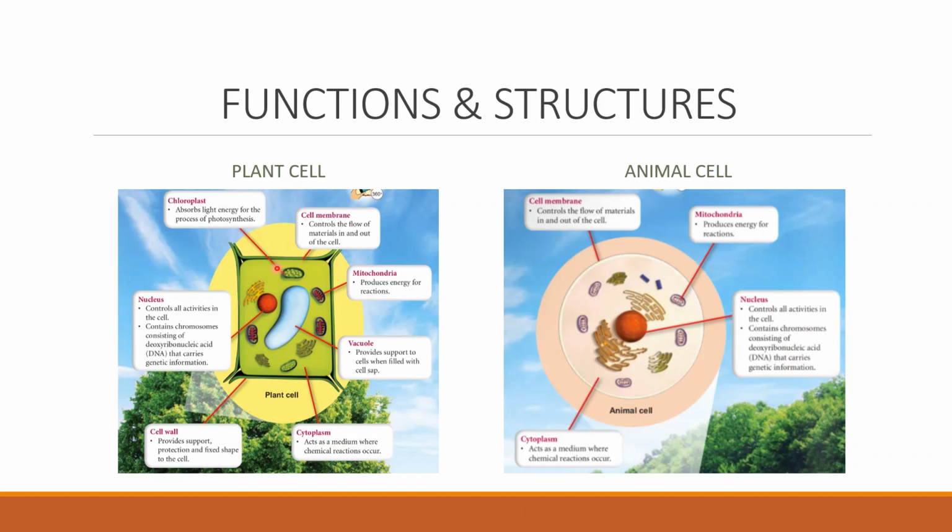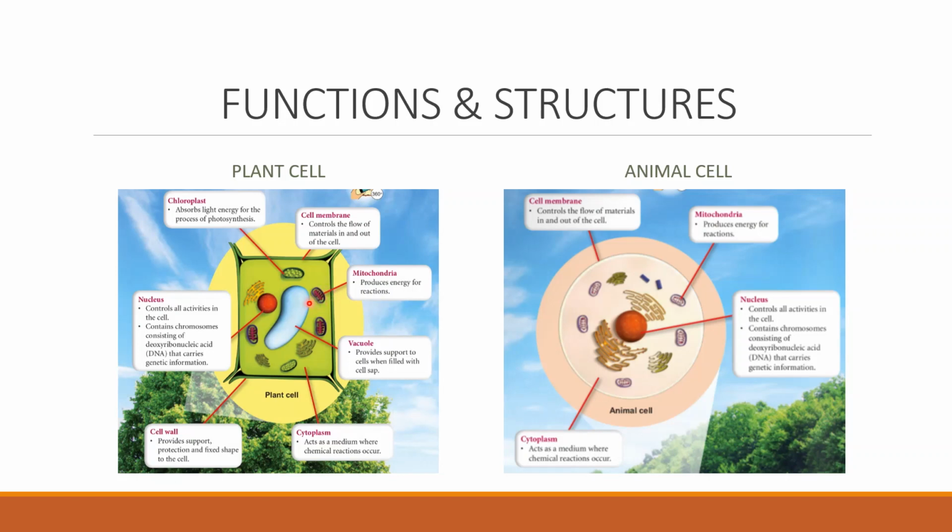So we are going to now study organelles that can only be found in plant cells. First, there's the chloroplast, which absorbs light energy for the process of photosynthesis. The chloroplast is over here. Now, I know many students get confused between the chloroplast and the mitochondria. Basically, for chloroplast, you can see dots over there. But for mitochondria, if you zoom in a little bit, which I can't right now, I'm so sorry, there's actually a double membrane.